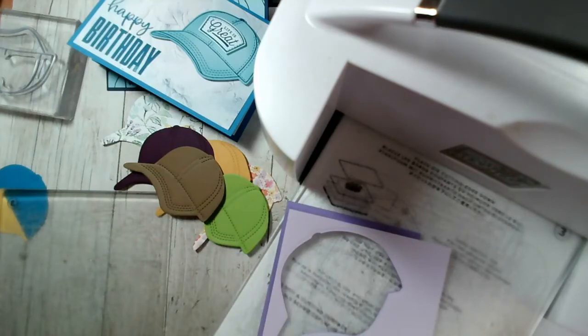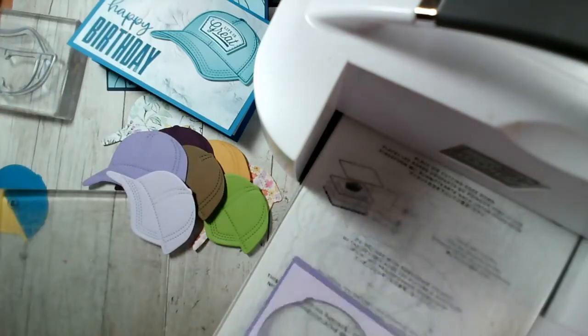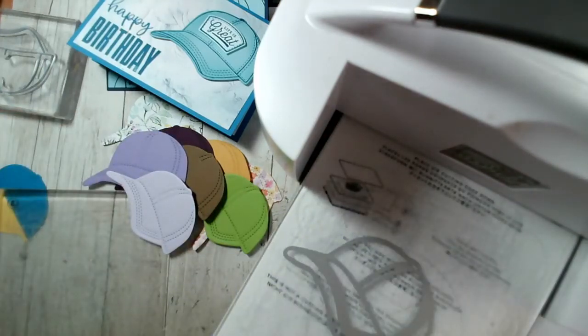Oh, that's a good idea, Kerry. So Kerry says the bedazzling paper, which is our celebration paper. This one.